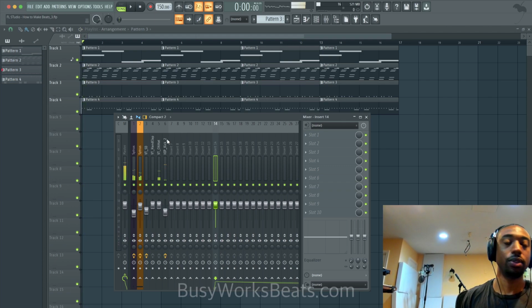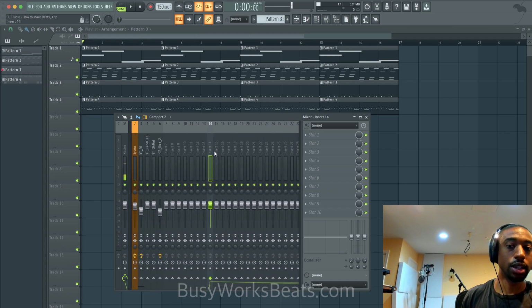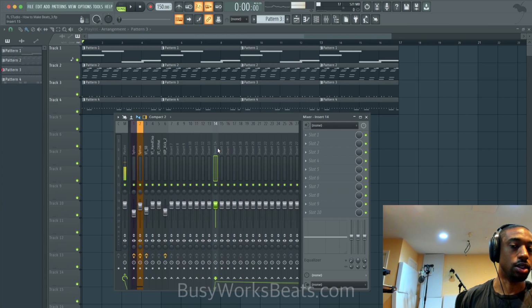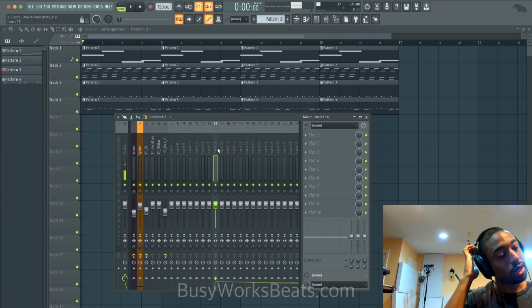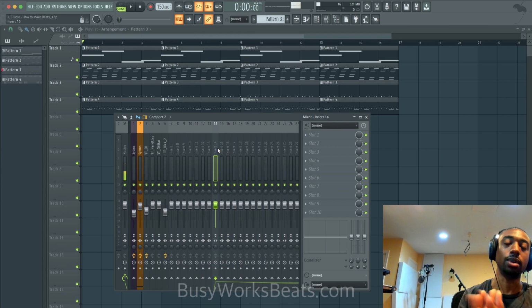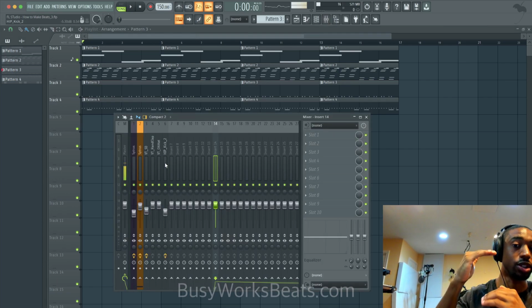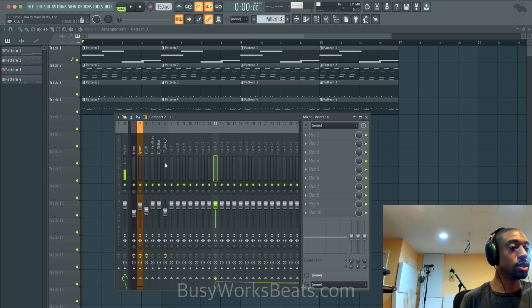Okay, so now that we have all the sounds, the first step is I'm gonna turn my mic off for a second. Actually, no, I'm not. I'll just turn my headphones. Never mind. What you wanna do is turn your headphones up and then go to your mixer, which is this icon, and then start turning stuff down that hurts your ears. That's all you gotta do. Turn your headphones up and then start turning stuff down.